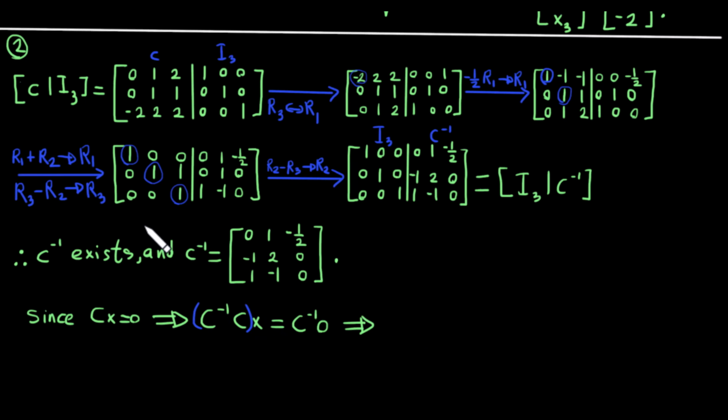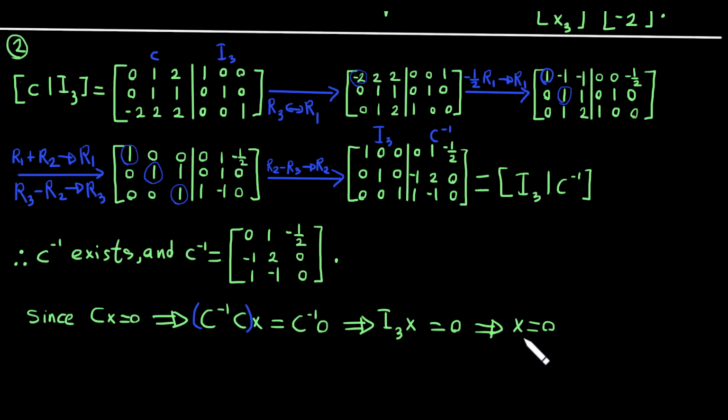So here I will write identity, of course with size 3 because it's 3 by 3. And here I will write x equal to C inverse multiplied by 0, which is 0. We know that any matrix multiplied by identity will remain the same, and of course it has to match the size as well. So the answer of this one will be x equal to 0.